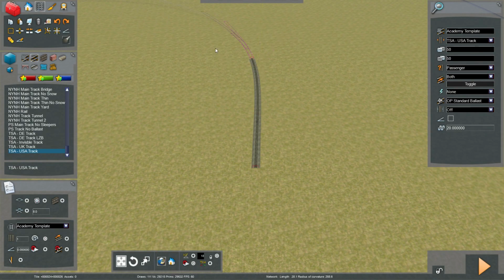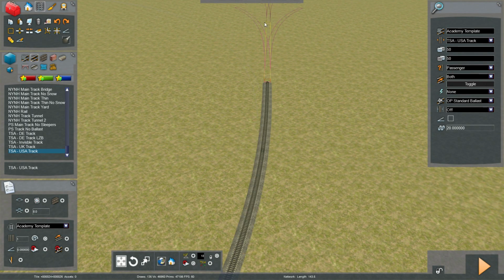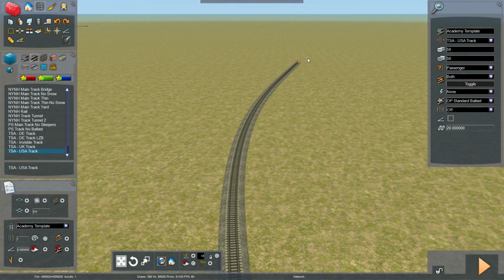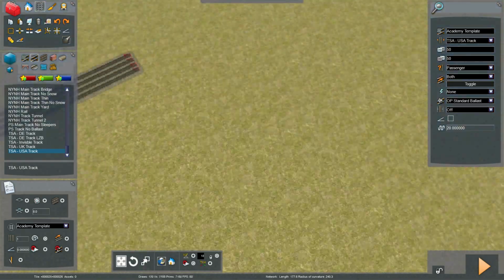Straight track, curve it the way you want, come out of it with the $ sign, and then lay a little bit more straight track and you have your eased curve. Now it seems really simple. It gets infinitely harder when you're doing this for a realistic route and you're trying to exactly mimic the actual radius of curvature of real life track, and then you have to get out of the curve at a very specific point so it continues straight perfectly all the way down into the next curve. And I'll show you what I mean.